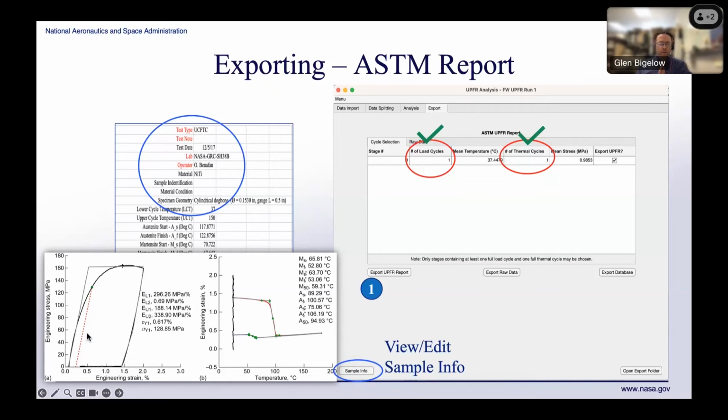It'll also spit out two plots, or a multiple number of plots, depending on whether you're running a UPFR or a UCFTC. So it'll show you all the data that is being recorded and required for ASTM: your yield stresses, your modulus, your transformation temperatures on here, and so on.